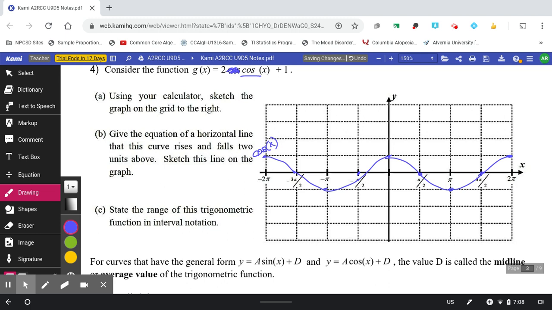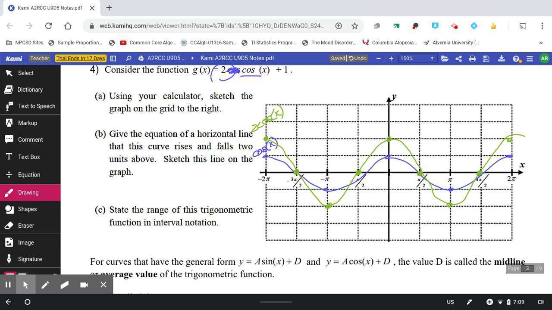Okay, now we're going to stretch it by 2. So that means now the next phase is to go ahead and stretch it by 2. So instead of this being 1 away, it's going to be 2 away. And when it's on the 0, it stays on the 0. So we're going to go ahead and change all of these. So now my cosine function looks like that. Okay, so that is just 2 cosine x.